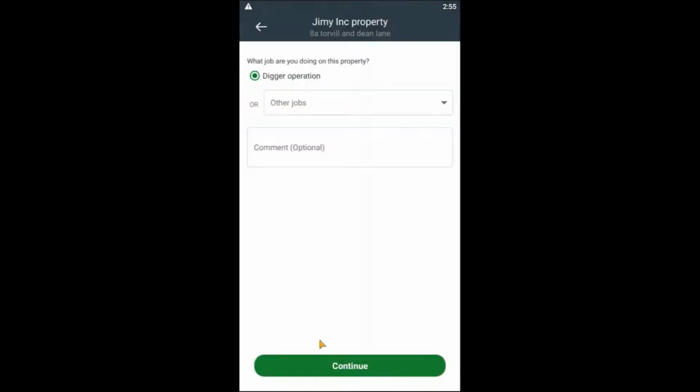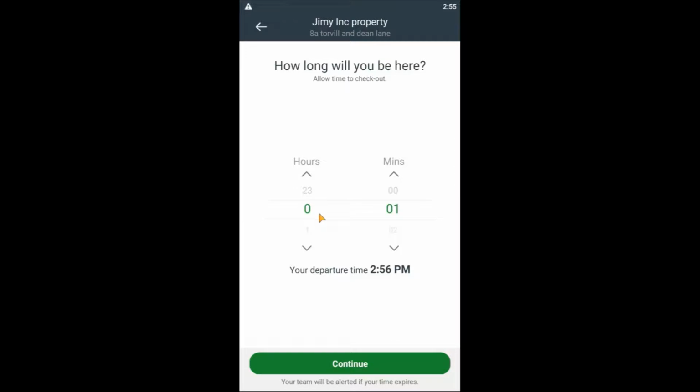And what job am I going to be doing on this property? So the property owner has given me a list of jobs to choose from, and I'm going to go pest control and block C. And this gets sent through to them as a notification. Right, how long am I going to be here for? This is very important. So I think I'm going to be here for 3 hours, and let's go 5 minutes, so it rounds up to 6 o'clock. There we go.